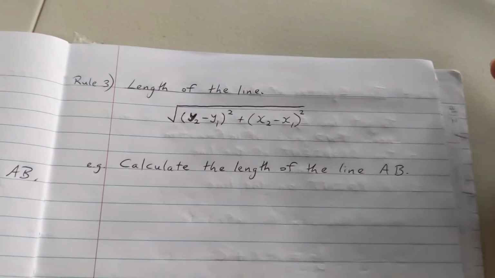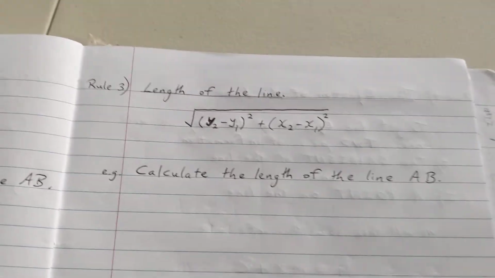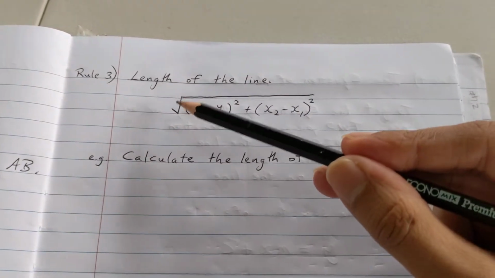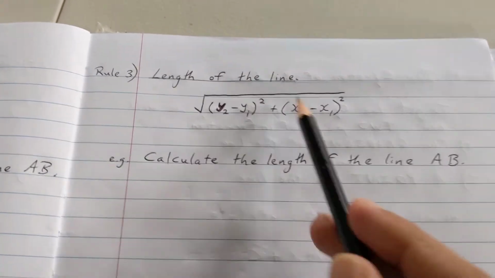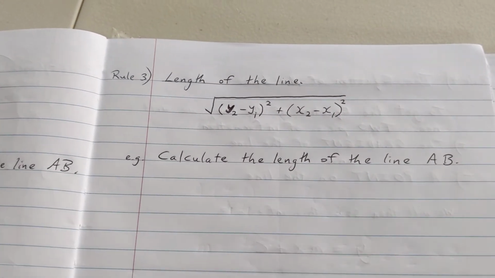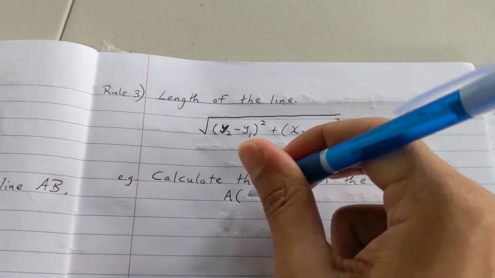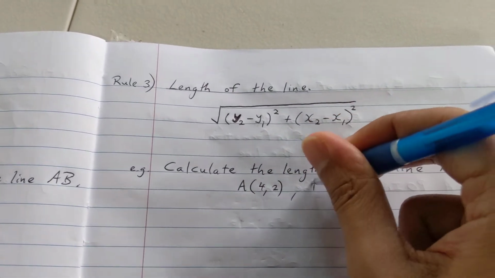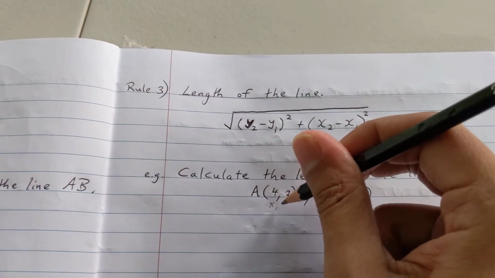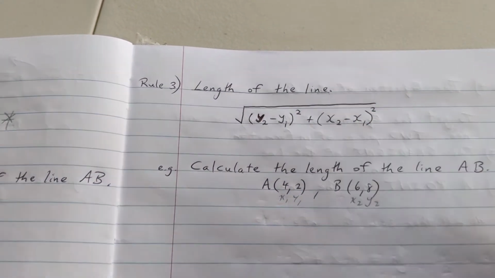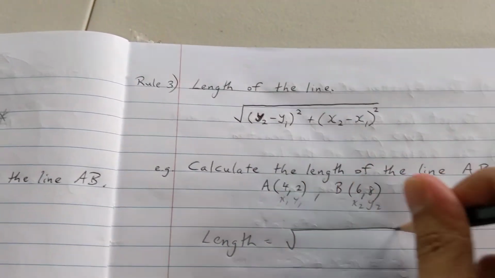So this is the least popular out of the rules, which is the length of the line. You just want to find out how long the line is on the graph. So it's the square root of the top part in my gradient formula, or y2 minus y1, and I'm squaring it, plus the bottom part in my gradient formula, x2 minus x1 squared, and then just sub the numbers. Again, this is the least popular. I can't remember the last time it came, so it's not one of the more popular ones in terms of what you expect. And again, I just substitute in to get the length. Square root, don't forget your square root sign.